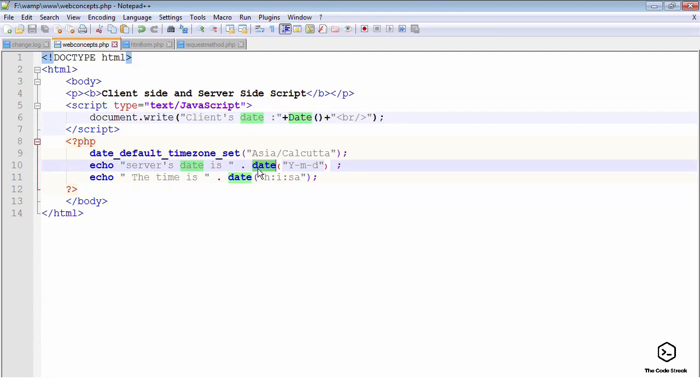But suppose this code is placed on a server and is being accessed by a remote client, which may be in a different time zone altogether. In that case, the client date may show a different result and the server's date may show a different result. But in our demonstration, both will be the same because both are executed on the localhost. So what is the output of this program that we will see?